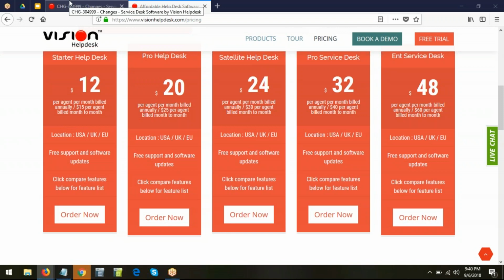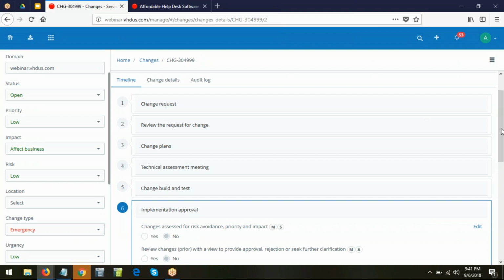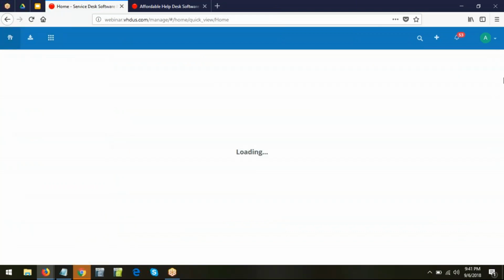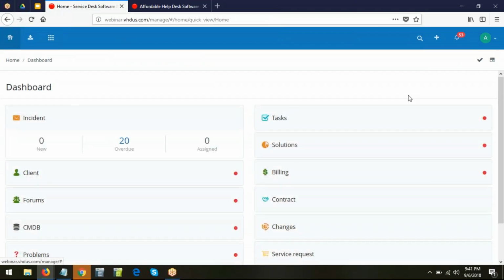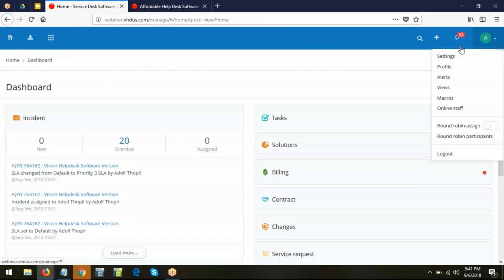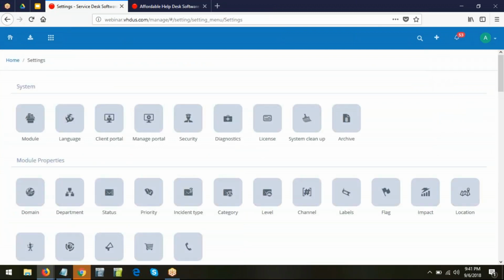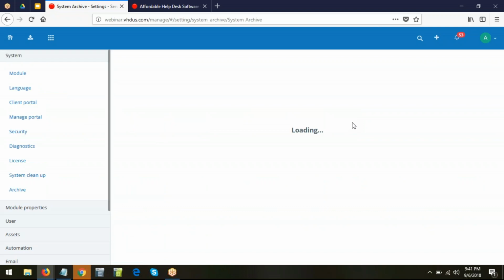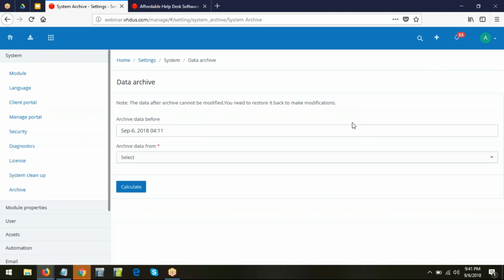So Lisa has one more question for us, which is, can I back up old changes? So we do have the option in the tool of archiving the old data. So if we go into the admin settings, under system settings, we have the option of archive. So you can define the date over here before which you want to archive the data.